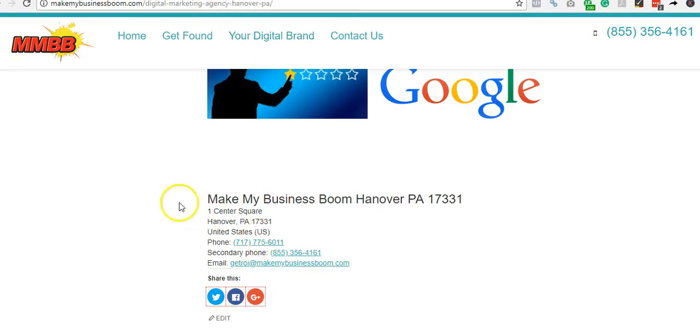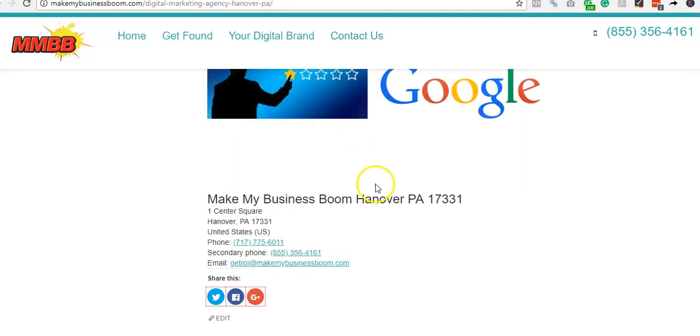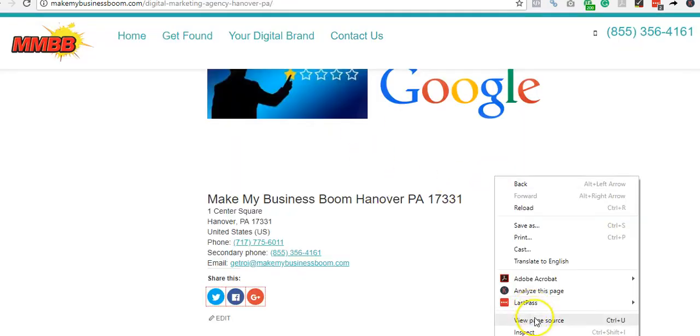And that's this section here. It automatically adds JSON-LD to your page when you do that, and you can do it page by page, which is very nice, right? You can also add a store locator. Let's take a look at the JSON-LD that it puts on.